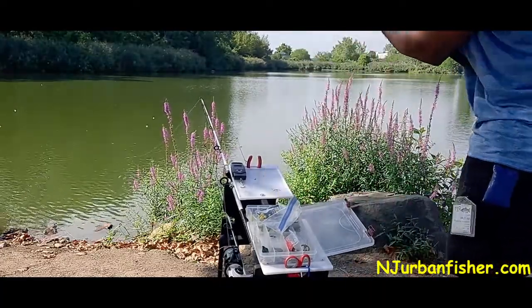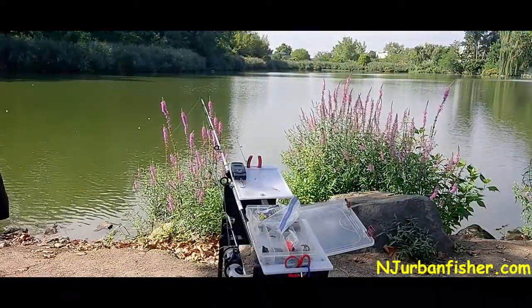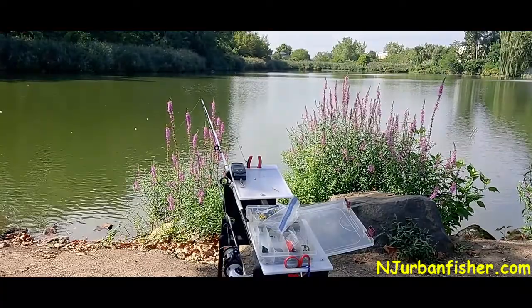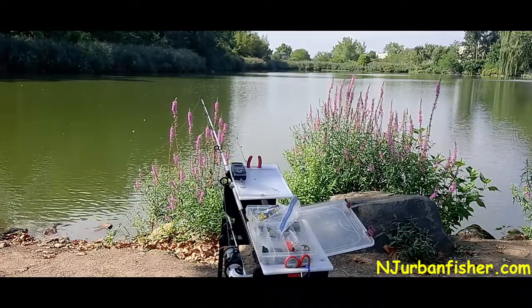Carp. That's a nice carp. Here we go. NJ Urban Fishing. Caught him at the center of the lake out there. Nice carp on. Nice carp.